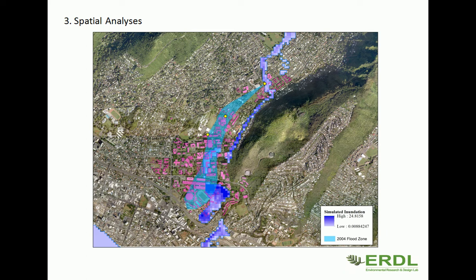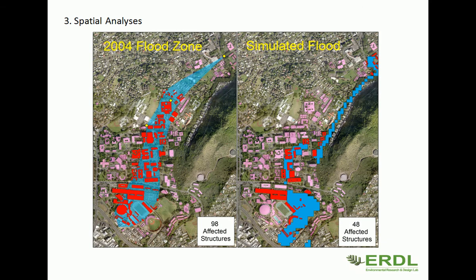So if you divide it that way, and then you load up a layer, like this is the footprint layer that we have, and then you just do a simple intersection. So what is in the intersection of the boundary of the flood, you can count it. The 2004 flood has 98 affected structures with the debris here, but if there's no debris there, only 48 structures will be affected. So it goes like, oh, maybe it's worth it to clear up the debris, you know? HAZUS is not perfect either, but it's just a simple simulation really fast.